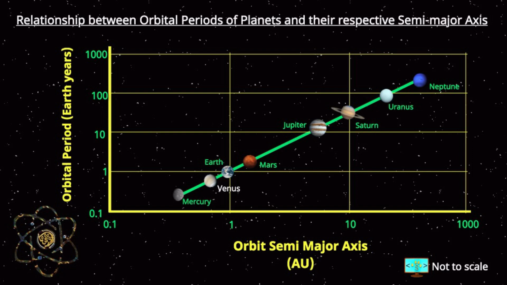As the distance, the semi-major axis, increases, the orbital period also increases, which means there is a positive correlation due to the direct proportionality of the two variables. Remember Kepler's third law, that the cube of the separation of the masses is directly proportional to the square of the period. In this case, we see that portrayed in this graph. So there's a positive correlation showing a direct proportionality of the two variables, the orbital period and the semi-major axis.